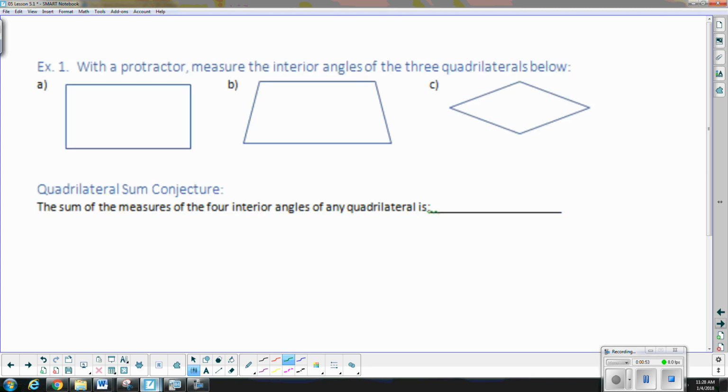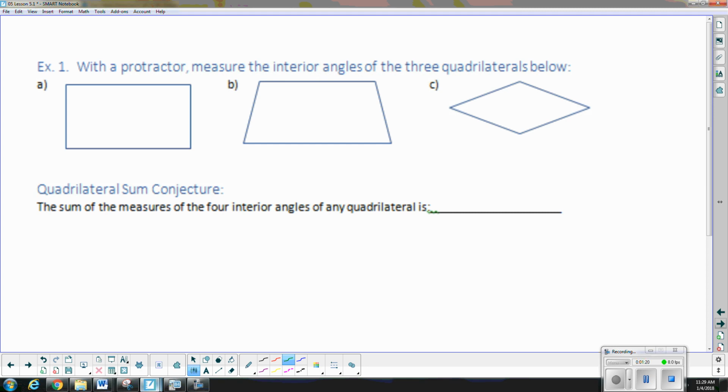So now let's look at quadrilaterals. These quadrilaterals are all kind of special quadrilaterals, but it'll work with any convex quadrilateral, so any one that has all diagonals inside the quadrilateral. Just looking at these quadrilaterals on your note sheet, take out your protractor and measure each of the angles. You can pause the video while you do that.